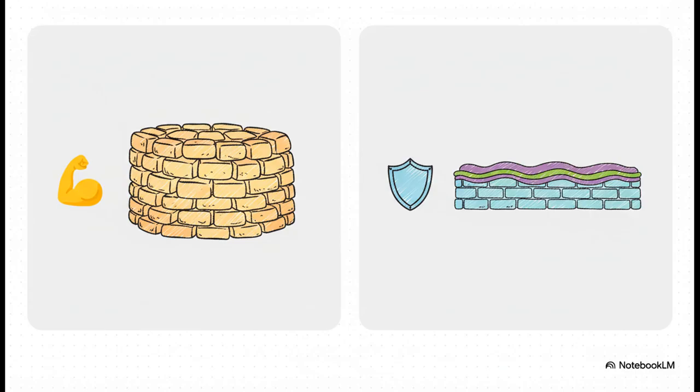On one hand, you have gram-positive bacteria. Think of their cell wall as a big, thick brick wall. It's made of a substance called peptidoglycan, and we're talking 50 to 100 layers thick. But then you have the gram-negative bacteria. Their peptidoglycan wall is super thin, like only 1 or 2 layers, and it's covered by an extra outer membrane. This single difference in architecture is the key to the whole shebang.